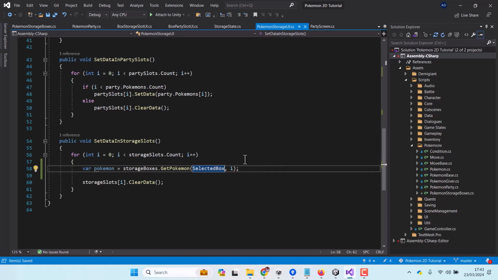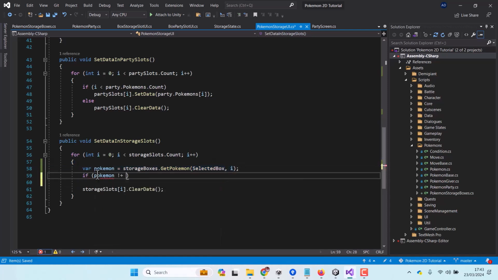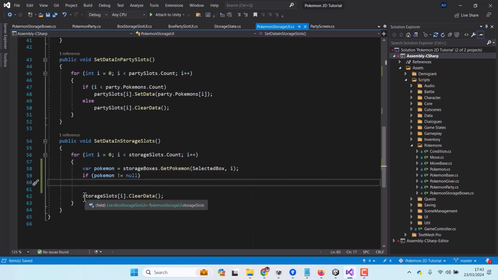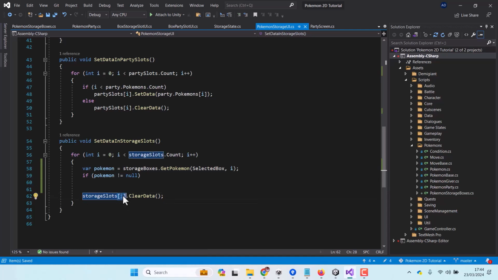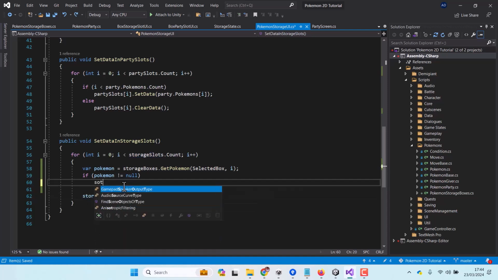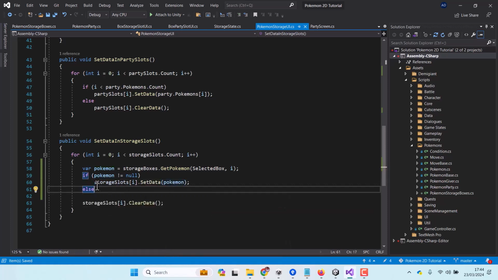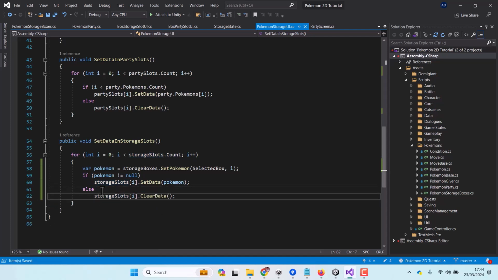So we'll try to retrieve the Pokemon at these indexes, and then if the Pokemon is not null, then we can set the data of that Pokemon in our storage slot, right? So I'll call storageSlots[i].SetData and I'll pass the Pokemon. Okay, and otherwise if the Pokemon is null, then we can just call the ClearData function.